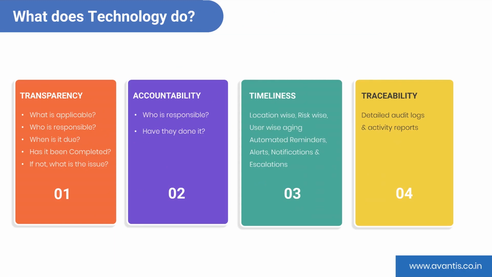So it should bring in the required transparency, accountability, timeliness, and traceability. And I often like to say that it should all be available without you having to lift the receiver of your phone and calling anyone up for any document or any status update. That's the utopia of a good compliance program.